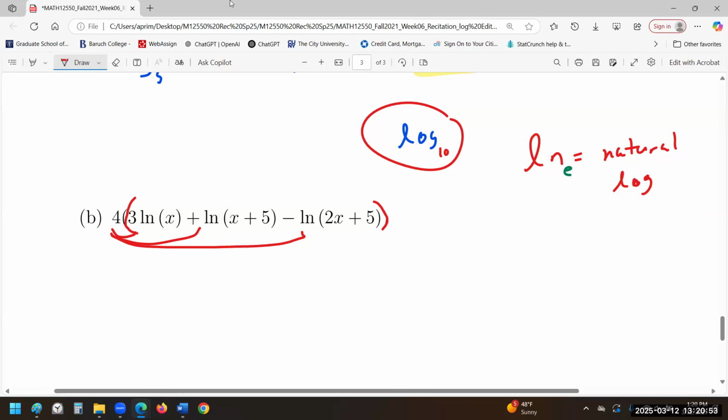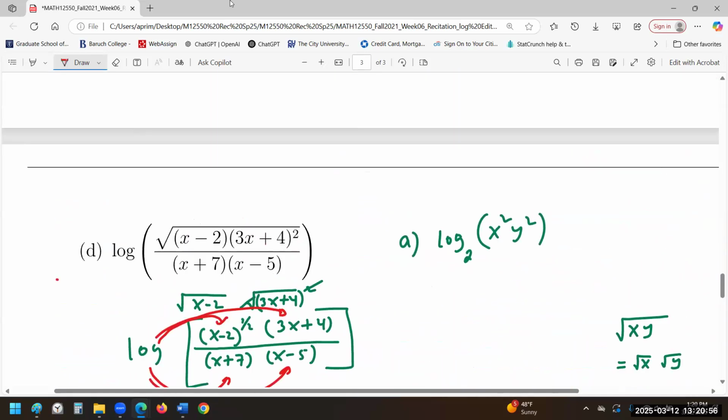Let me show you what I did. With the square root, you distribute it to both of them. I forgot about that. So you have the square root of the first term and the square root of the second term. But the second term already has a square, so square and square root cancel out. That's why it doesn't have any power. Only the first one does.